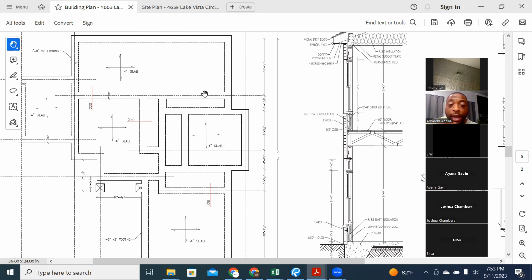The only thing that we have for pouring concrete, there are no environmental requirements except one. You're supposed to have a concrete washout. I mentioned that in the video as well. When you pour concrete, the trucks have to have a place to wash out the concrete from their chutes.